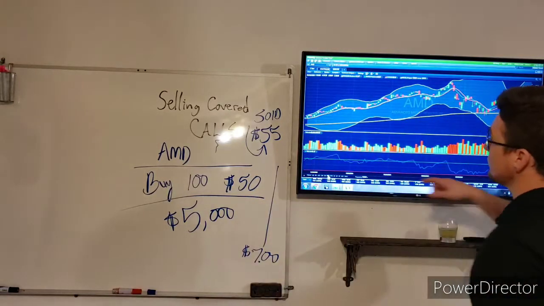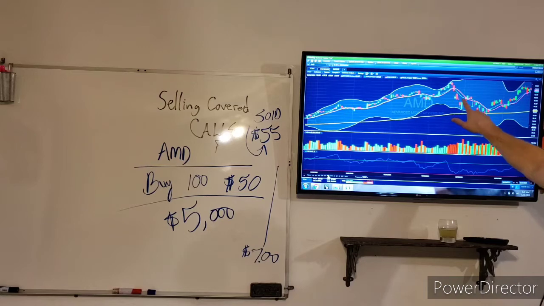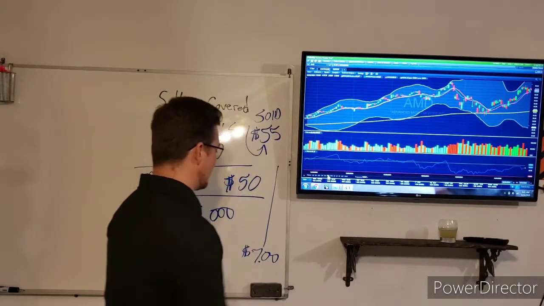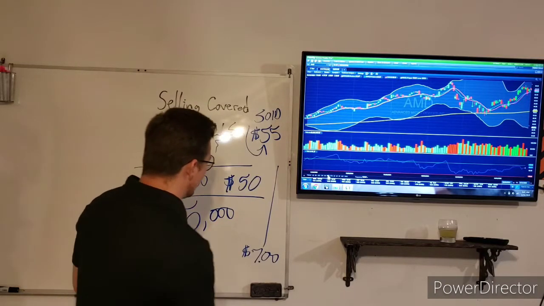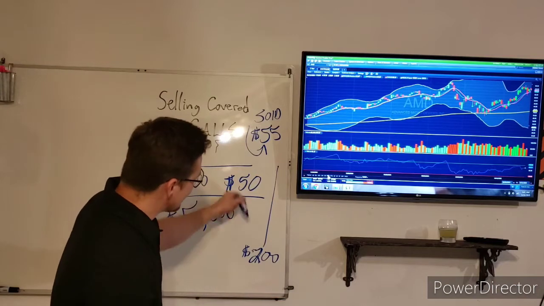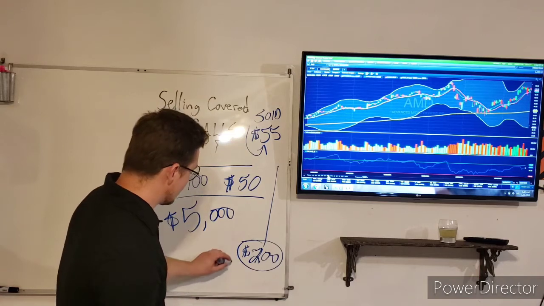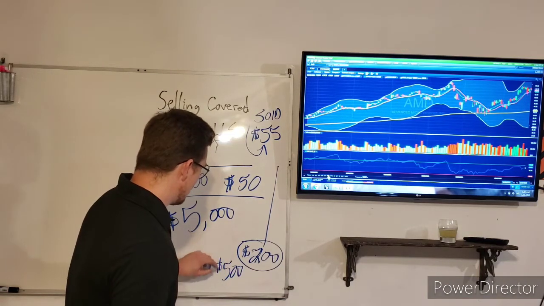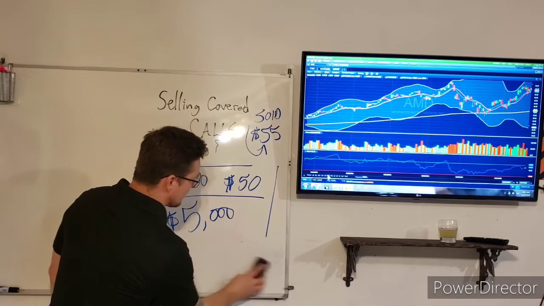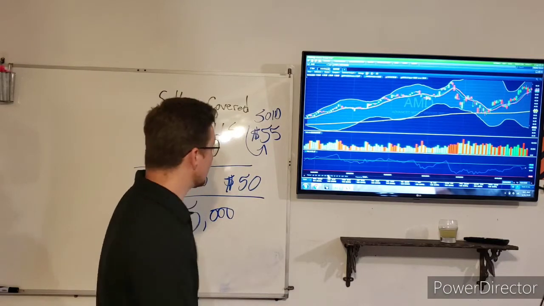Now, you got your $55 call sold, but you bought the shares in this range. As this price decreases, you think, I got my $700, I think I'm gonna roll. This contract is only worth 200 bucks now. So I'm gonna go ahead and buy back this contract at $200, and I just made the difference of 500 bucks. 7 minus 2 is $500. There you go. That is the brief way to exit a contract early.